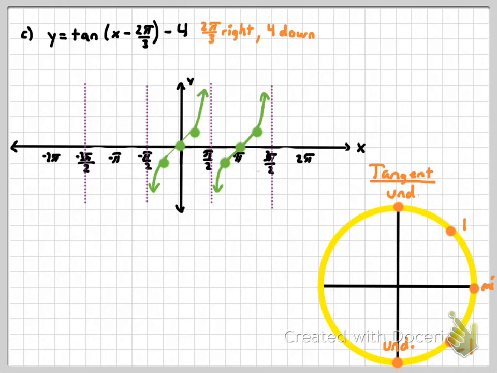Okay, now for the next one, we're not going to have an entire cycle. We just need to finish up at 2 pi, which would be halfway through the next cycle. So all we're going to do is show that 1/4 of the way through the next cycle, we've got our one lower than the middle. Then we're going to finish at the middle. We'll only get that part of the graph.